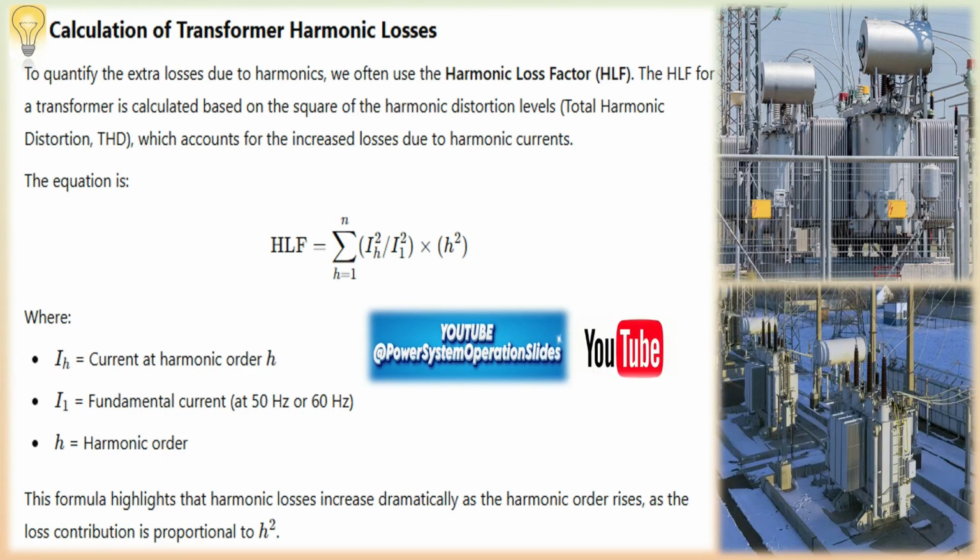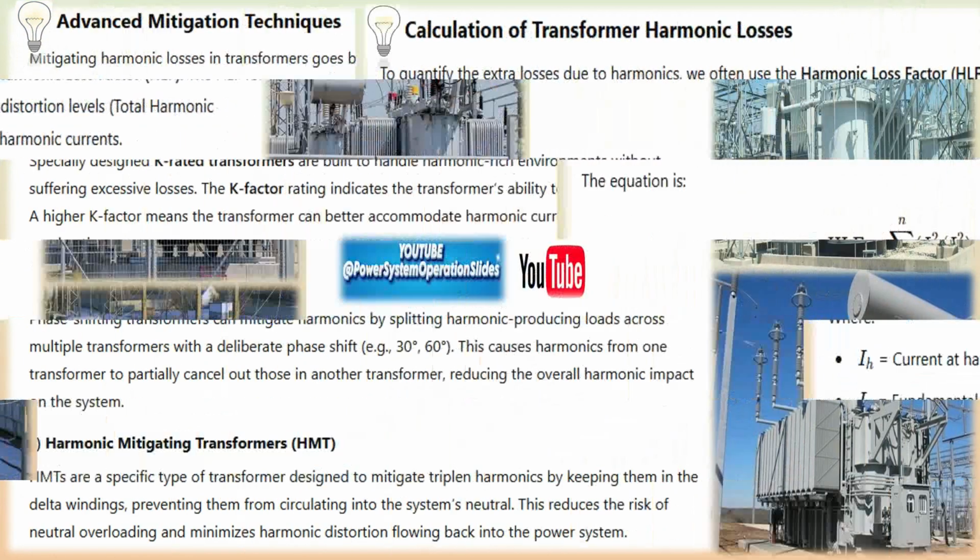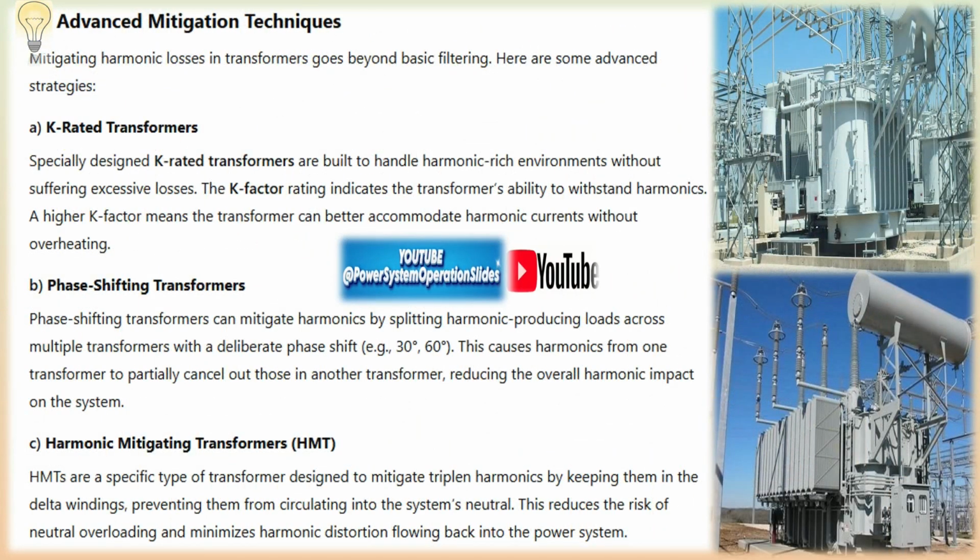Harmonic heating and thermal effects. Due to the extra losses caused by harmonics, transformers experience excessive heat generation. This heating is unevenly distributed in the transformer components: hotspots in windings caused by skin and proximity effects, and core overheating due to increased hysteresis and eddy current losses. Over time, this heat can lead to insulation degradation, reducing transformer lifespan and reliability. Moreover, if harmonic distortion remains unchecked, it may cause a transformer to operate well beyond its design temperature rise limits, further accelerating wear and tear.